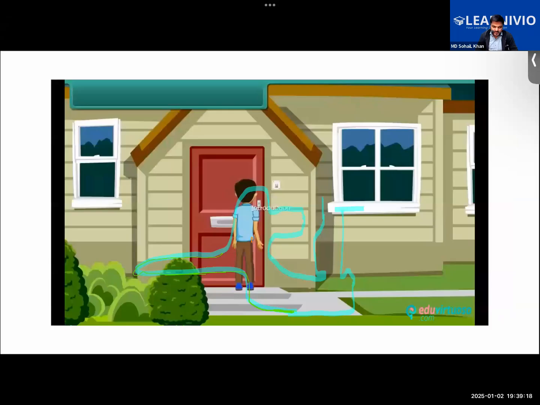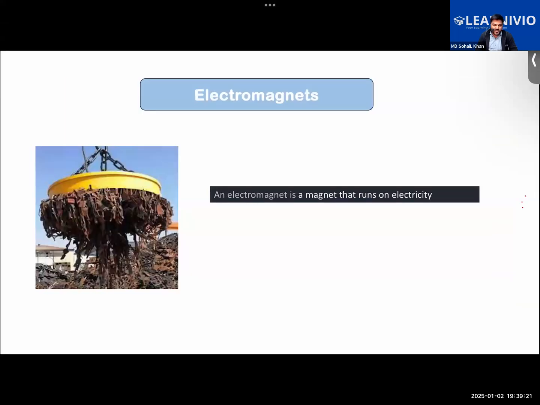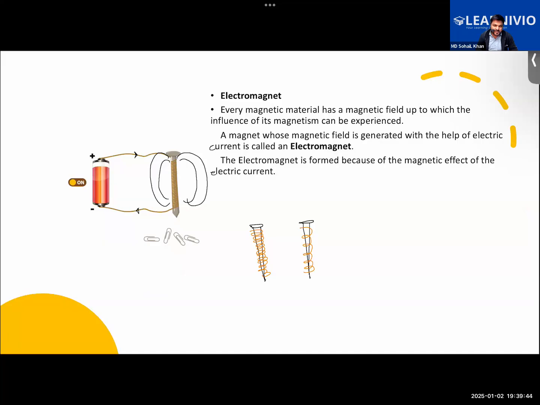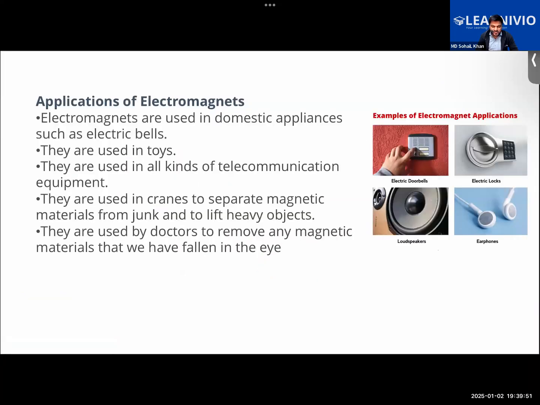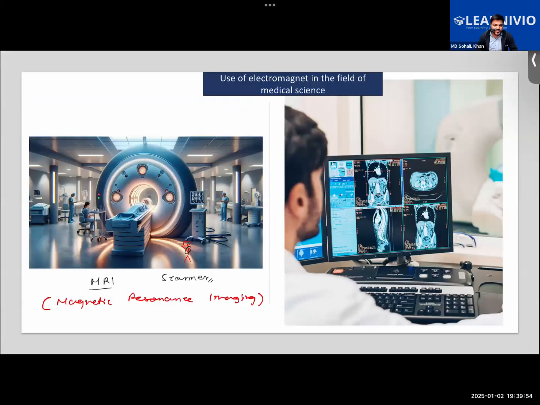That is one thing. Then there are various applications of this magnetic effect of electric current. For example, you might have seen that big cranes have electromagnets on them. With the help of these, they pull out magnetic scraps from the recycling area, from the factories where the waste is recycled. So that is an electromagnet. You can yourself also make a mini version of the electromagnet with the help of nails and copper wires, and we have described how you can make it.